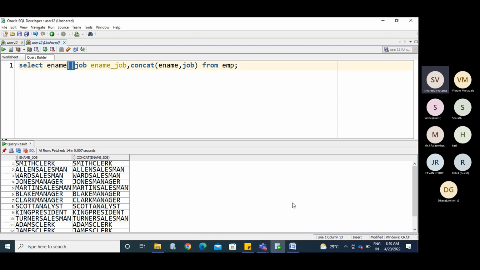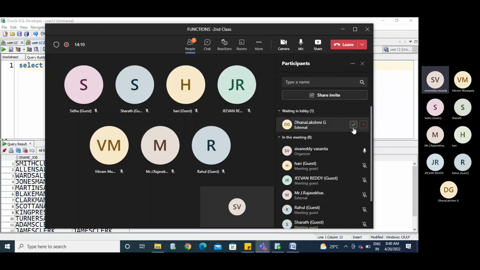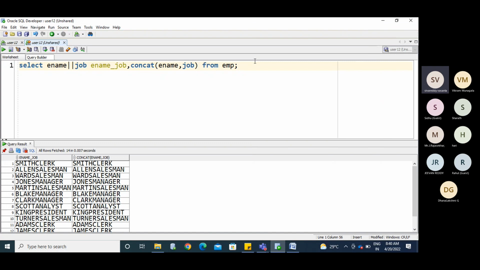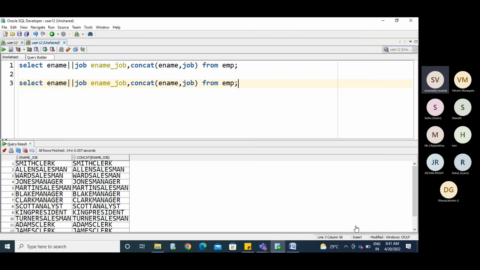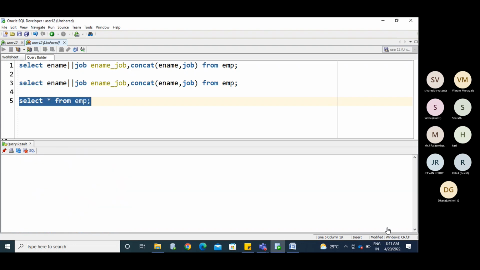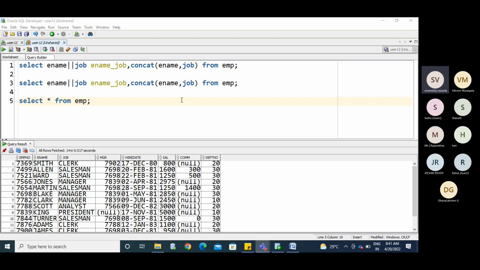But if you want to add three strings, so if you want to add three strings, so we'll use... okay, select star from EMP.